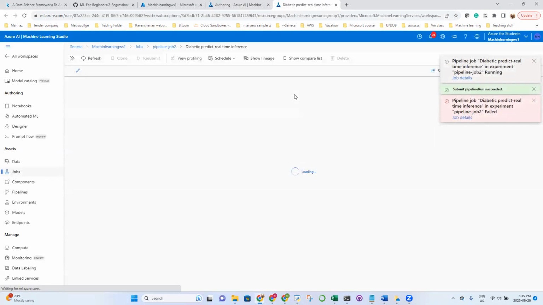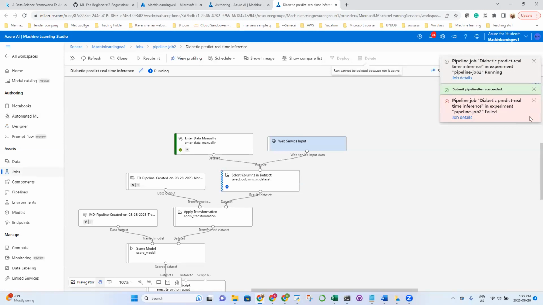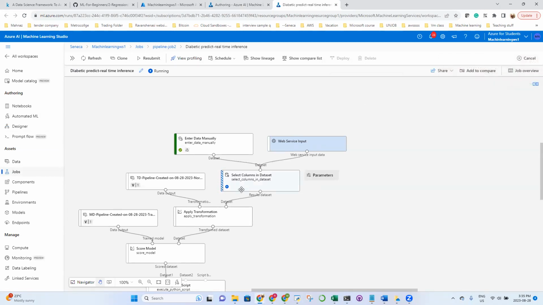Just looking at the view then. Okay, this time it looks like it's working properly for Select Columns in Dataset after we remove the derivative column.